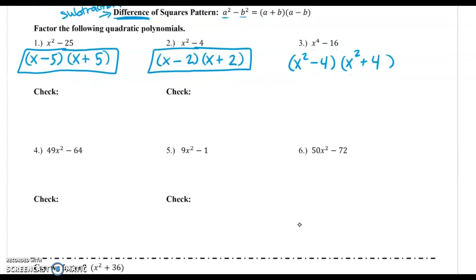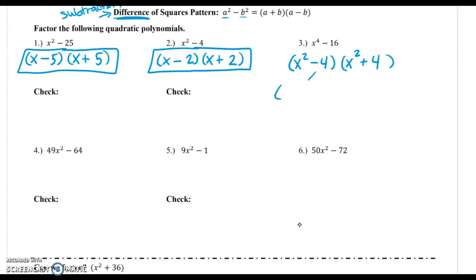All right, so x squared plus 4. This is addition, so we cannot do anything with that. That's not a difference of two squares. But x squared minus 4, that's subtraction. And x squared is a perfect square, and 4 is still a perfect square. So we can actually do a double dots here.